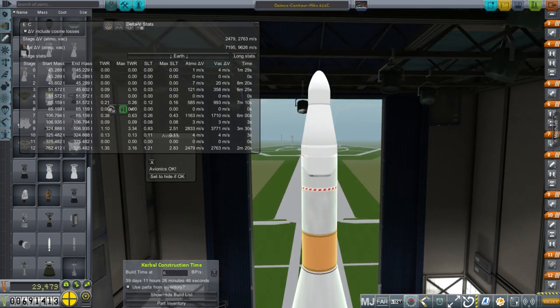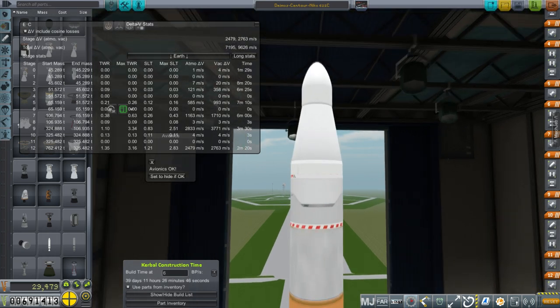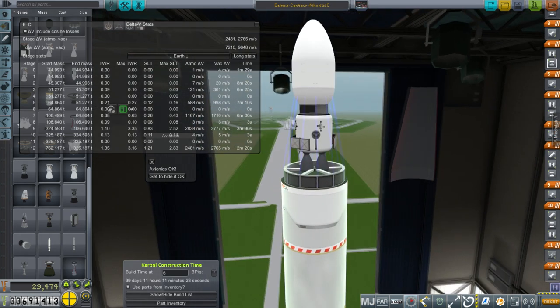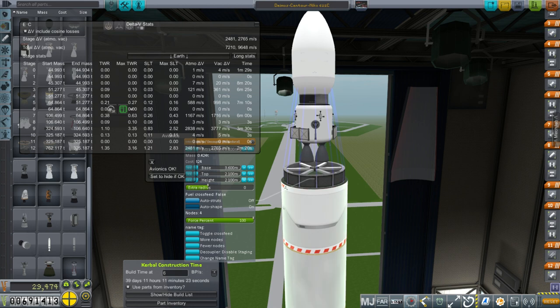And then a dual-engine Centaur stage burning for 7 minutes and 10 seconds. And it's not reading the delta-V right, that should be more than 3,000. And it's not reading the payload right, that should be 25 tons for the payload, but I'm not too sure what's up with that. Okay, hold on, let's add some more height. That doesn't make me feel very good.